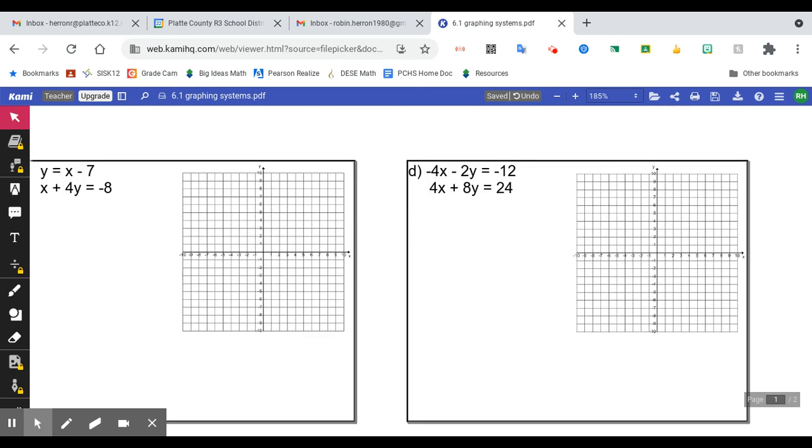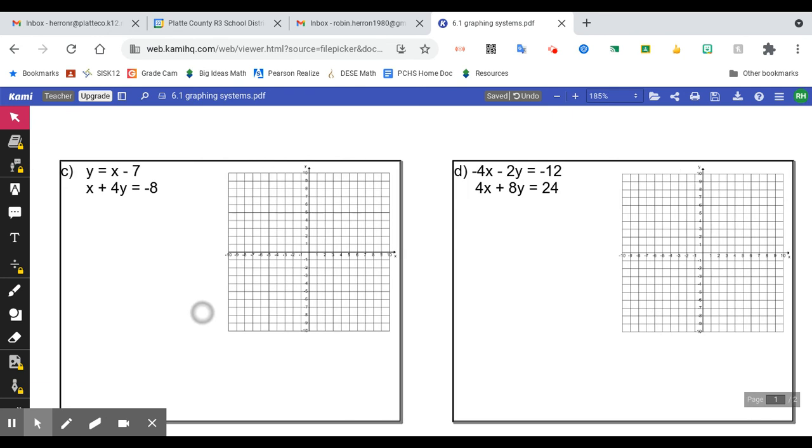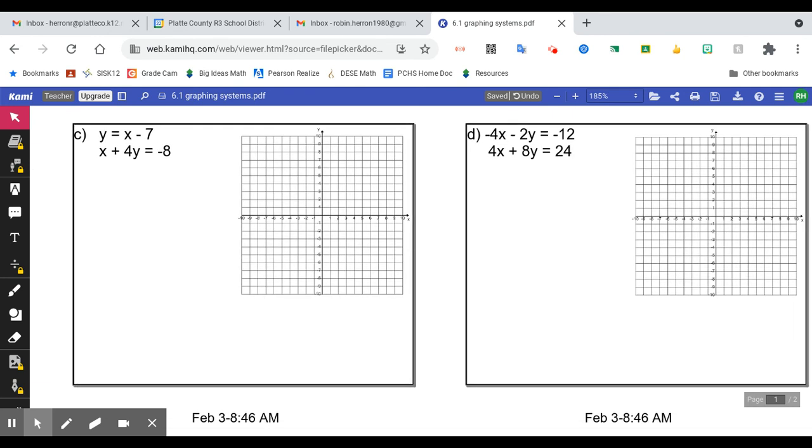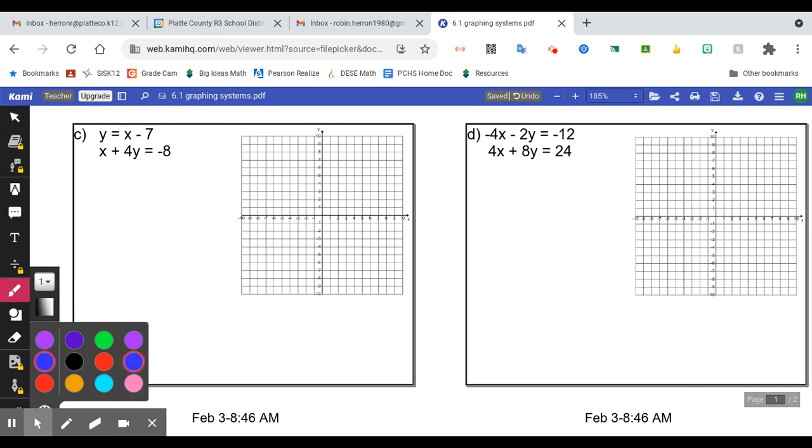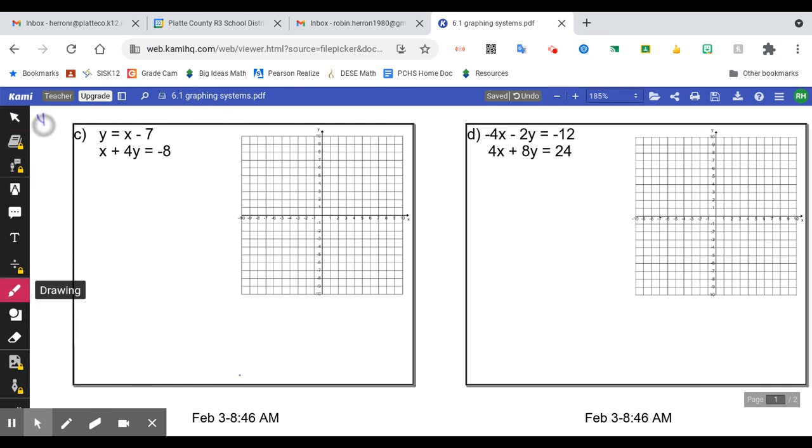Now, if you notice here, this actually has a different kind of equation on it. And so we can't graph this unless it's in slope-intercept form, right? So we wanted to say y equals mx plus b before we start. So let's do the first one. We'll get that one out of the way, and then we'll talk about the second one, okay? y equals x minus 7.